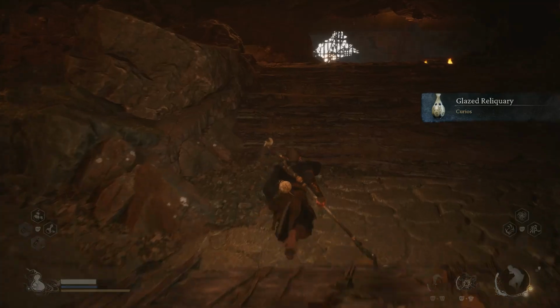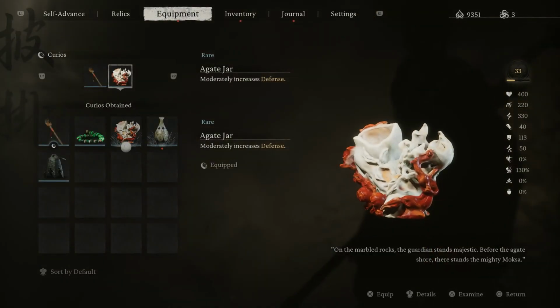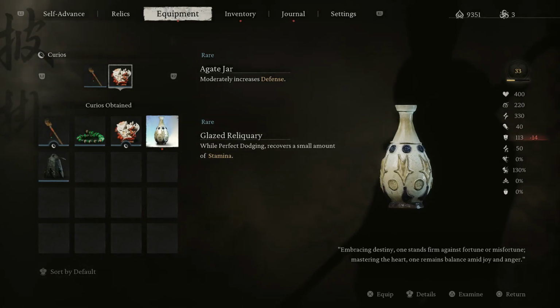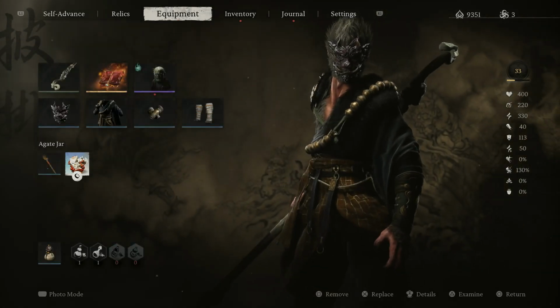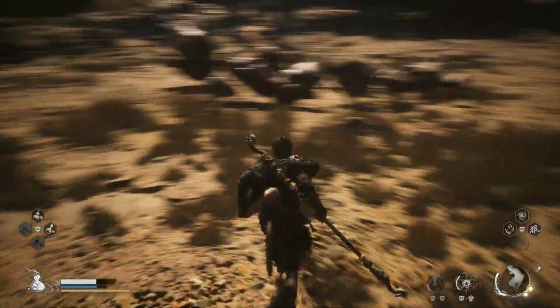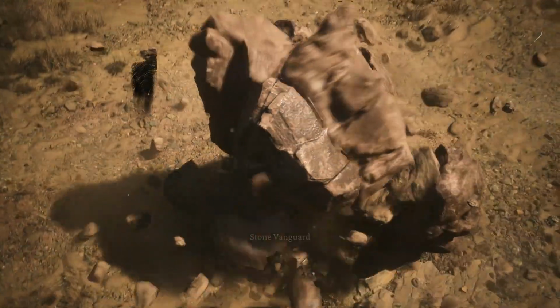Glazed Reliquary. Okay. While perfect dodging recovers a small amount of stamina. Well, get ready to die. No, I wanted that.